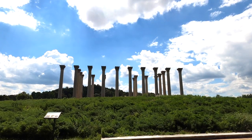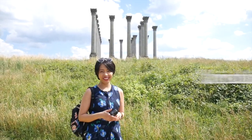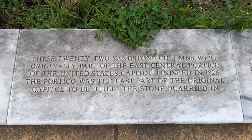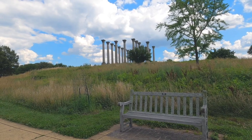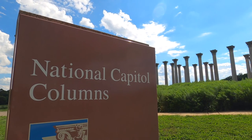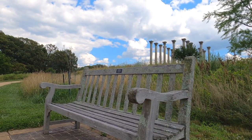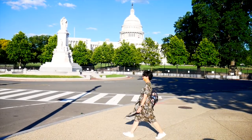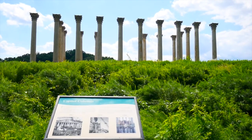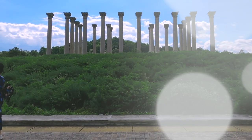These are the columns I was telling you about at the picnic area — they're called the National Capital Columns. It's Corinthian style, which has an ornate and elaborate design, and I believe there are 22 columns. They're located on an open meadow called Ellipse Meadow. The National Capital Columns are definitely another must-see spot here at the Arboretum. A quick history: they were originally built in 1828 as part of the Capitol building but were removed in 1958 because the columns were believed to be too fragile to support the dome. They were placed here in the 1980s. The total number originally was 24, but two were damaged, which is why only 22 are displayed here at the summit of Mount Hamilton.